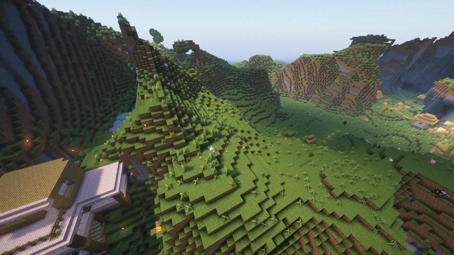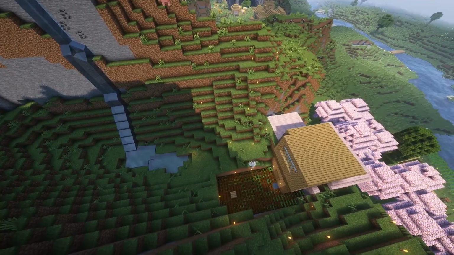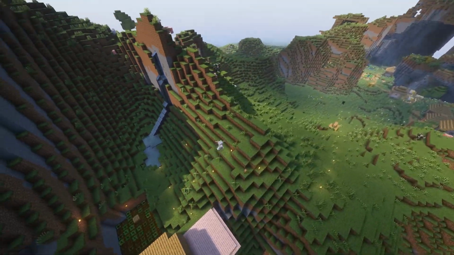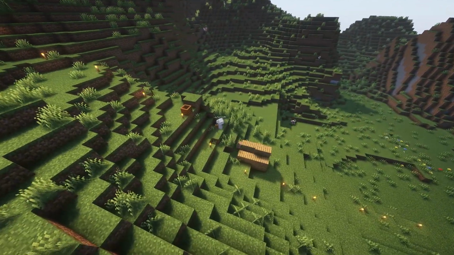In our last episode, you saw us explore the seed for the very first time. We got a good source of food, got a little starter spawn area set up, and then we started exploring the world. We found a little village, and we found some nice hills next to it, and decided to start our starter base in the hills near that village.